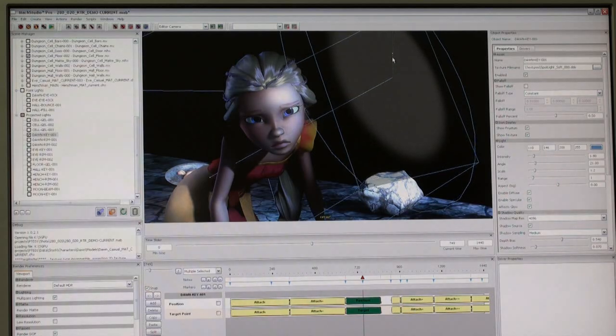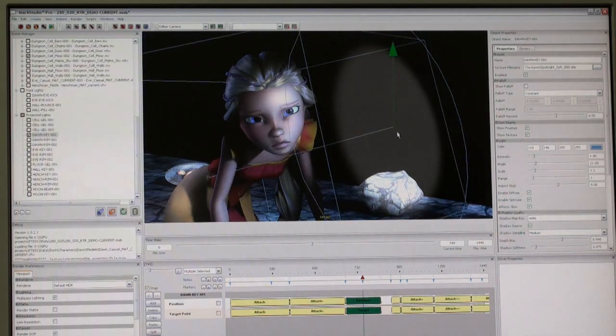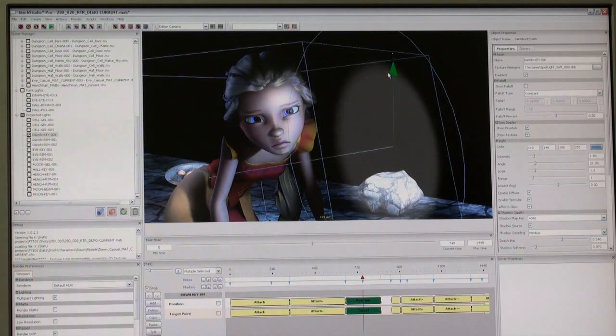90% of those shots did not need any compositing, because the render passes include depth of field, high dynamic range, and multiple light sources — all the things that go into making a final image, including blooms, etc. These are things that would normally be put together in composite. Even with a two-second shot with a few characters, normally the characters would be lit by different lighters on different layers, the background lit on a different layer, and the whole shot would come together in composite.